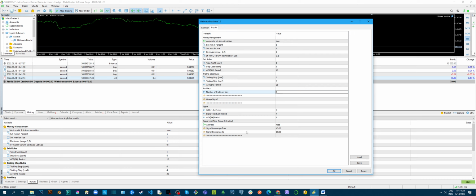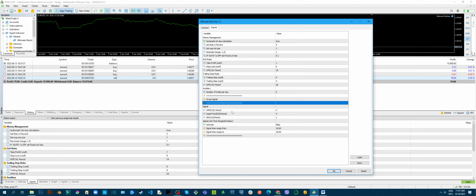Now we see the signal group of signals. We have only one signal inside this EA, and this is the entry signal. This EA doesn't have an exit signal. That's the concept behind this EA. For that job, we see three indicators.